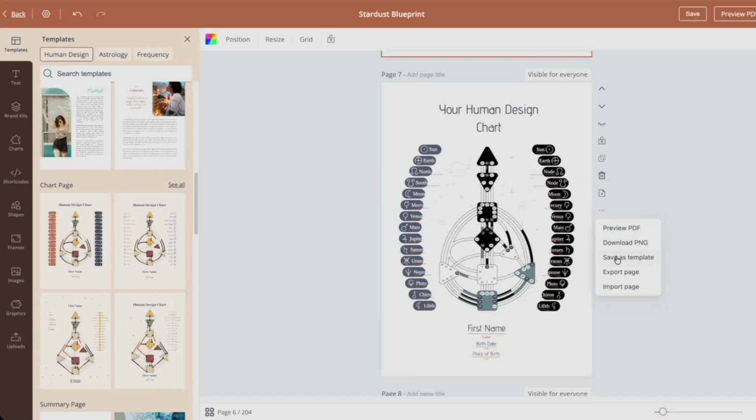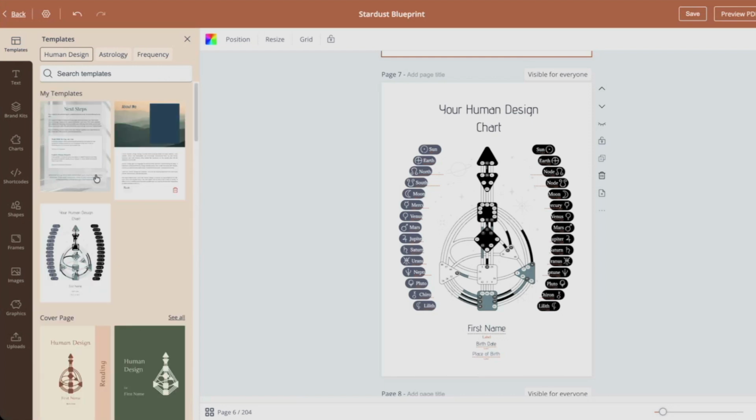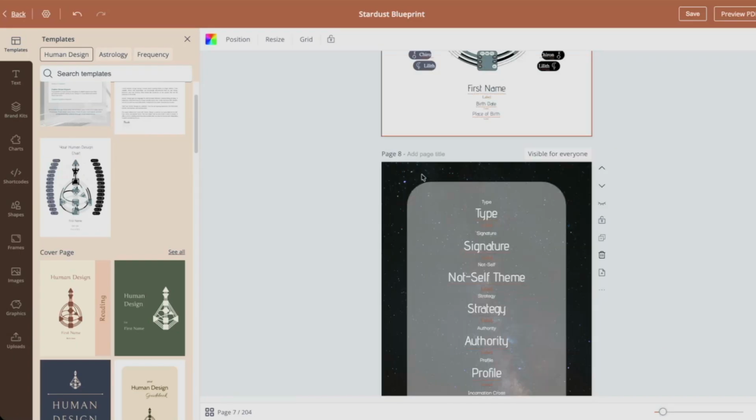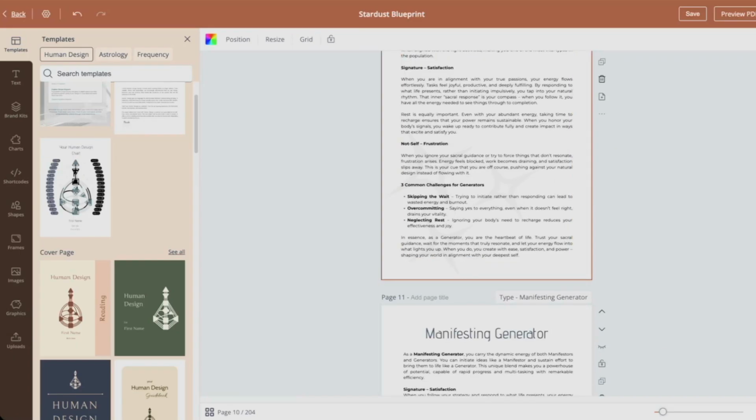You can save it as a template, and then it'll show up in your templates fields right here. Like these are my templates. I've created my own next steps page so that I can just automatically add those into all of my reports. And we have a whole report walkthrough inside the Help Center.